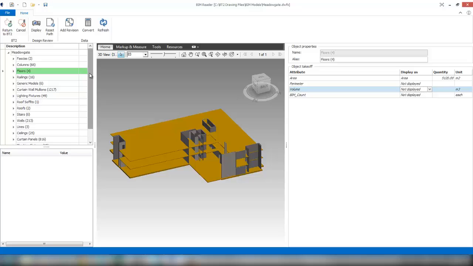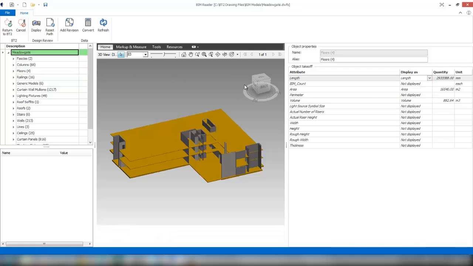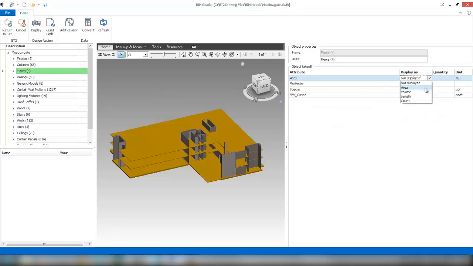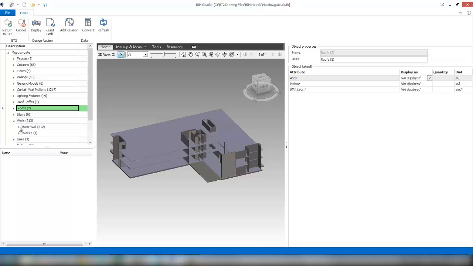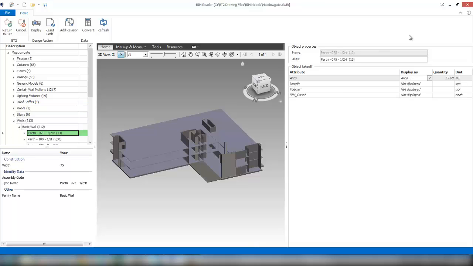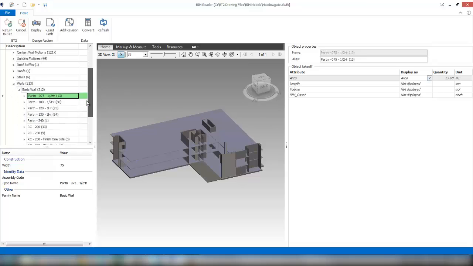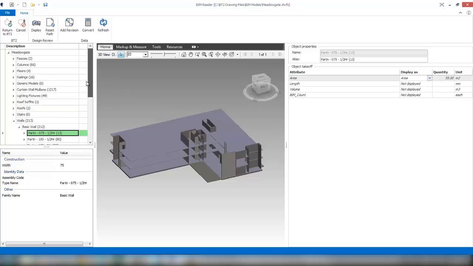So what we can choose here is, I'll very quickly just pick off a handful of items to return. So I'll turn off the default settings because there's a number of default settings objects turned on from the model. What I will do is pick floor area, so I'll choose area for my floors. And I'll pick wall area, say, as an example. So they're the only two quantities that I want. If there were individual types that you didn't require to bring back, you could go in and turn them off individually if you wished as well. So you get to choose which objects you need.